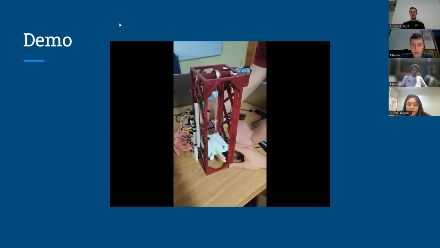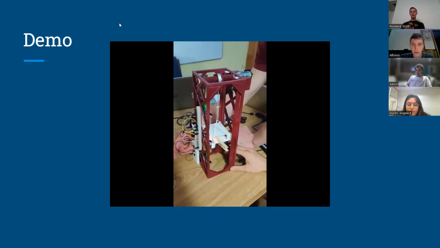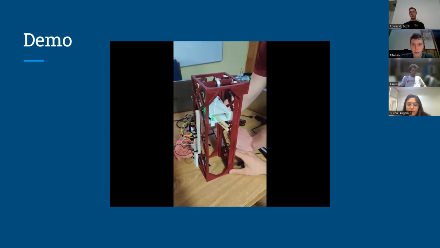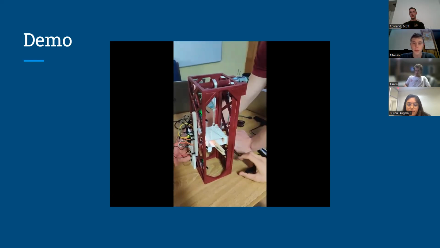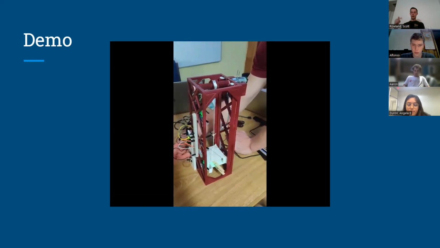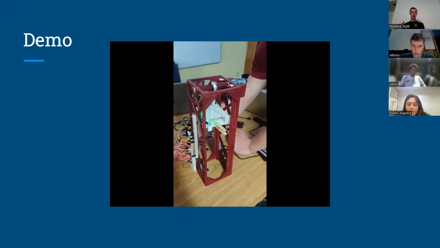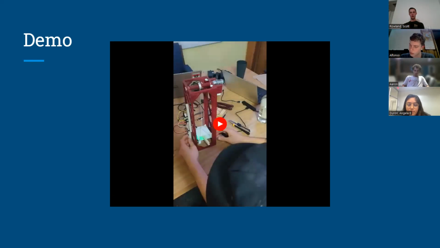As you can clearly see, the elevator moves up and down between each of the floors, depending on which button is pressed. So it can go either from the first floor all the way to the third and vice versa, or it can move up or down by just one individual floor. Thus, meaning that each component of the project was successful, and when fully assembled, the entire Revelator was a success.